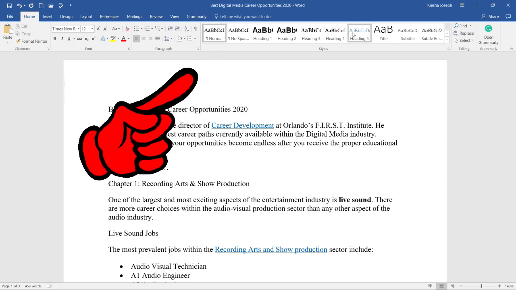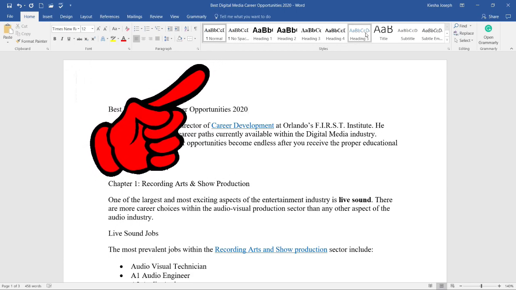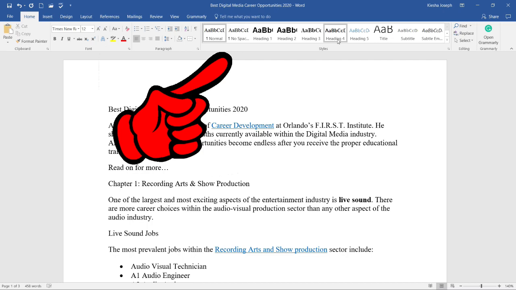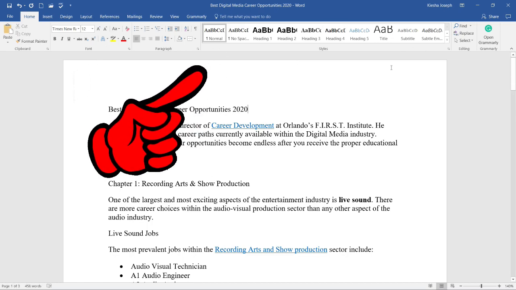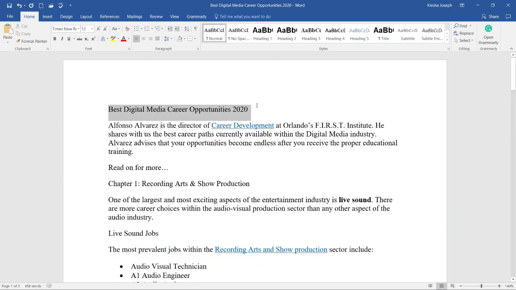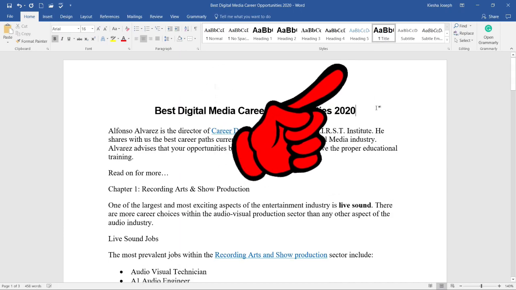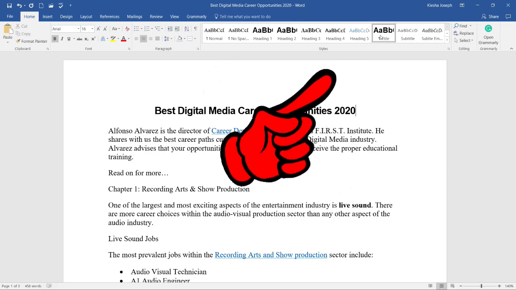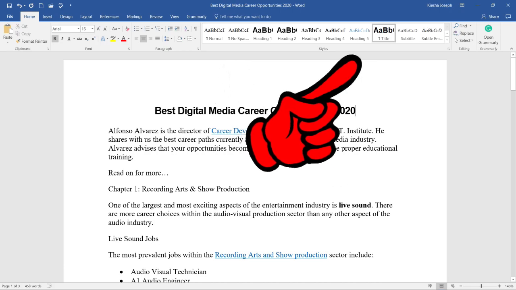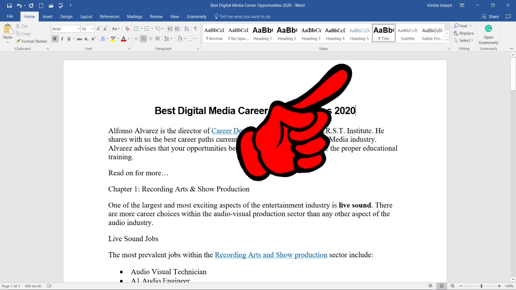So basically, in order to create your table of contents, this is what you need. You need all of this up here. This is how you create your table of contents. Okay, so for your actual title itself, the title of your ebook or document, you want to use title. And I'll come back and show you the reason for that in a minute. But you want to make that title.